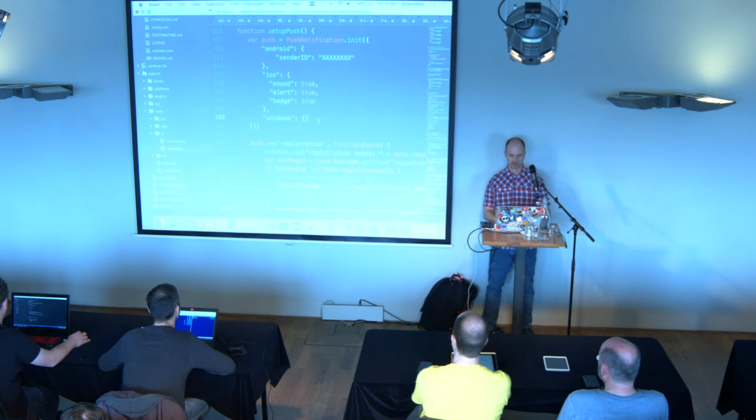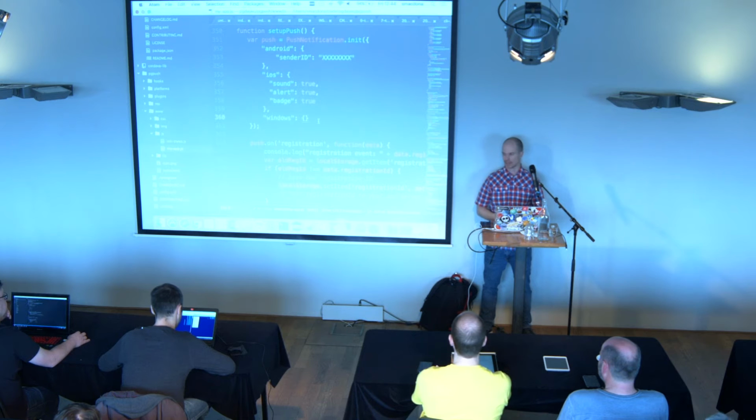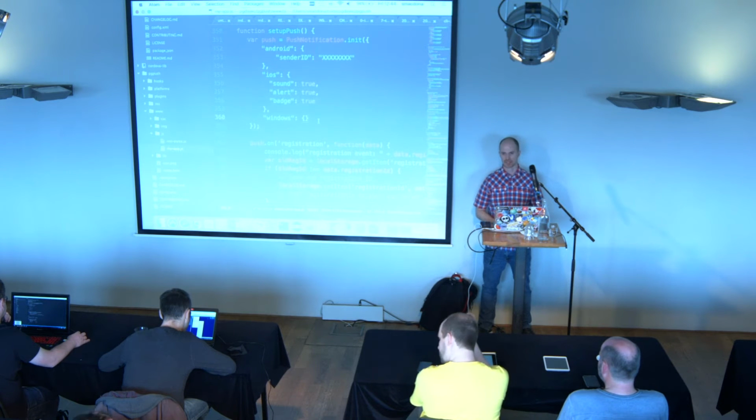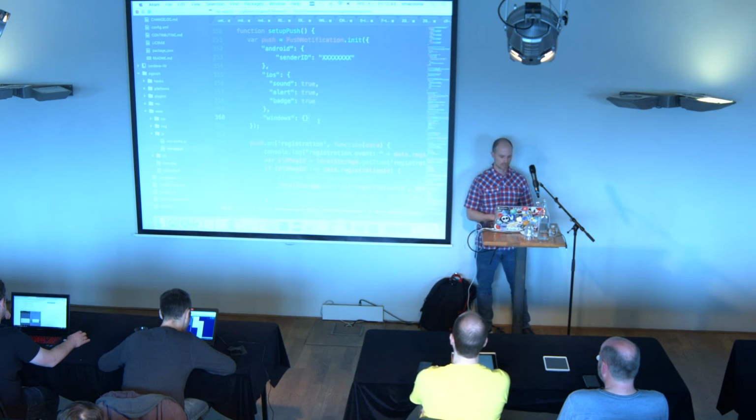And on Windows, it's pretty amazing. On Windows, you don't have to put in any parameters whatsoever. The only reason we even have that in there is so that in the future, yes, we can support options, and two, we want people to know front and center that this plugin also supports Windows.